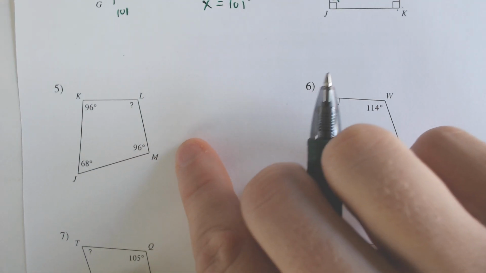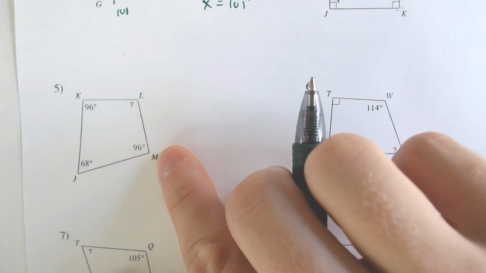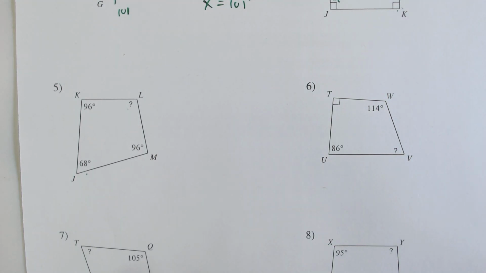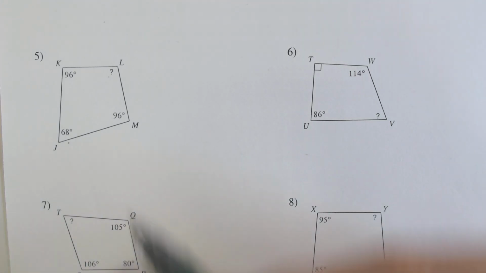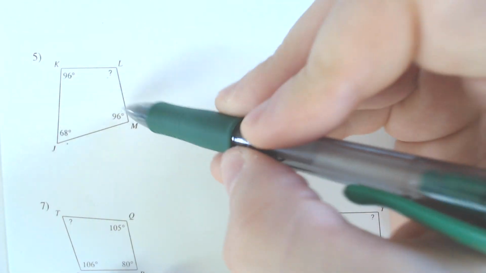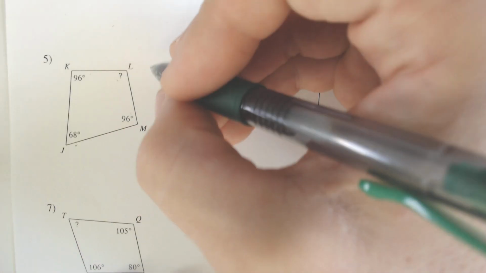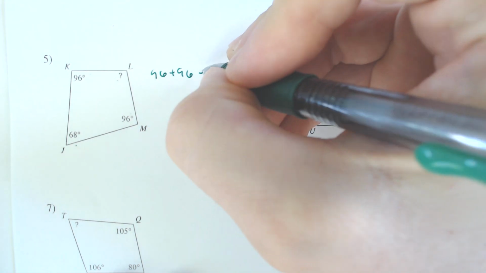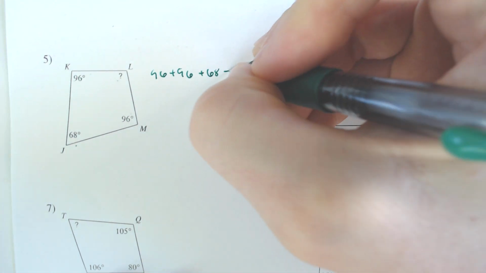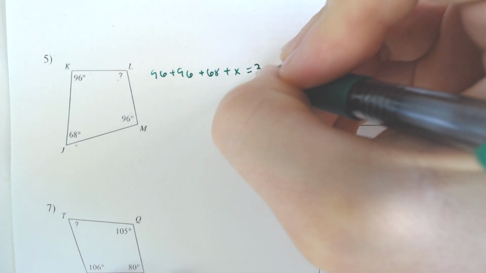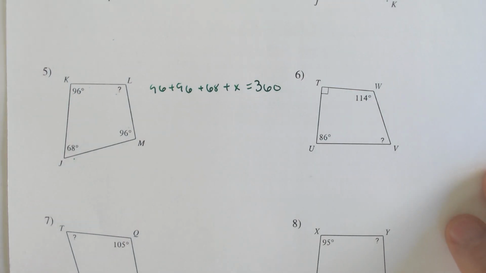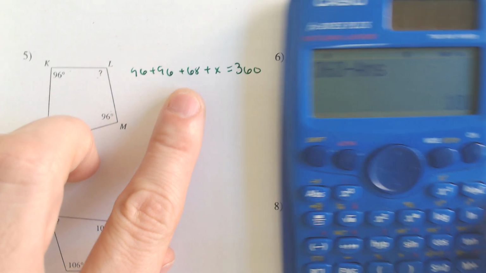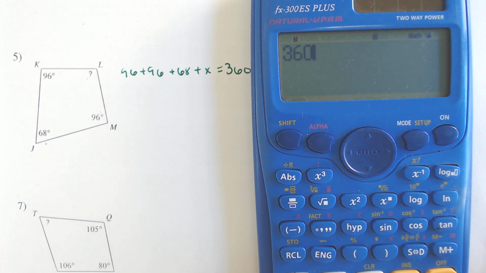Number 5 is in fact a kite, but that doesn't mean that this angle here and that angle there are going to equal each other. It is true for parallelograms, but for kites, the only two angles that are going to be equal are the ones that are across from each other. But that doesn't change what we have to do. We have to add up all 3 of the angles that you have with your missing one to equal 360. In some cases, you're realizing you could just subtract the 96 and the 96 and the 68 from 360. And that's what I'm going to do.